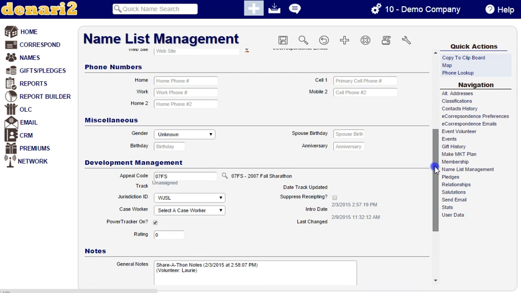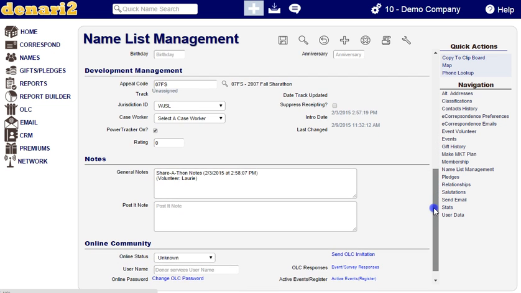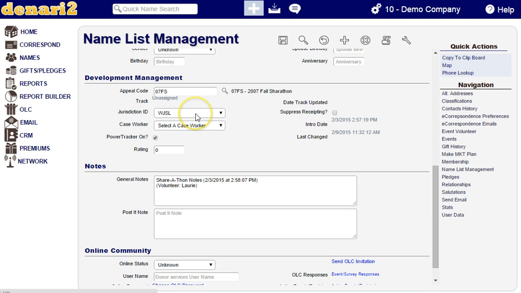A third way to code donors is called jurisdiction. Jurisdiction is a drop-down field as well, so you'll need to create that list also in the same way that we created the name type. This is an optional field, so you don't have to use it if it's not needed. So let's look at where we go to set up the jurisdiction list.